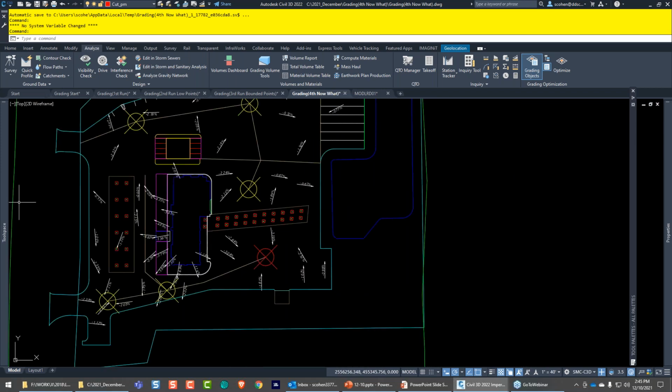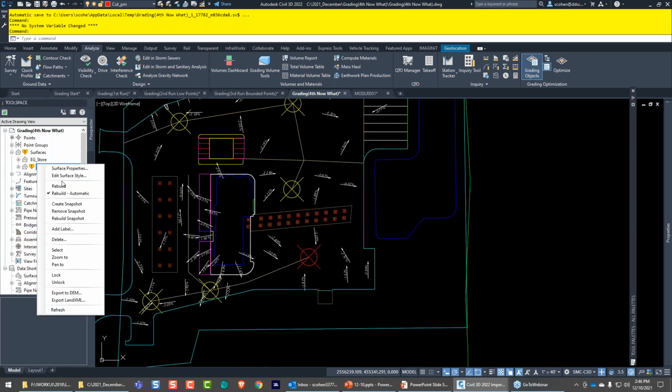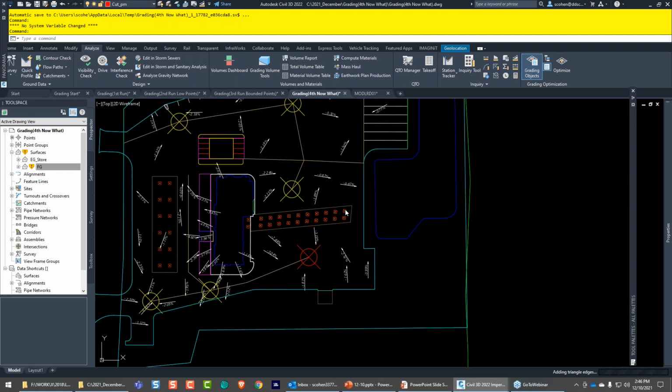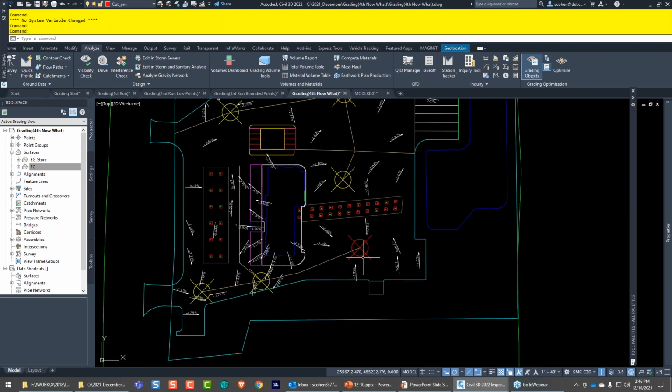So this surface that gets created, let me turn auto hide off here. Let me just rebuild it to make sure, though I don't even have to do that because I don't really care, to be honest with you. This is nice to have. It's good to make sure everything's working, but this is what you're going to do. At least this is what I would do. So you do get all the feature lines, which is really nice.